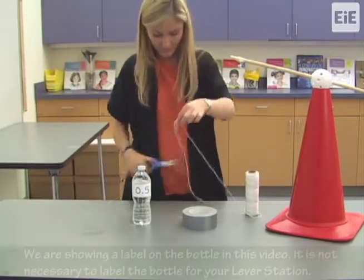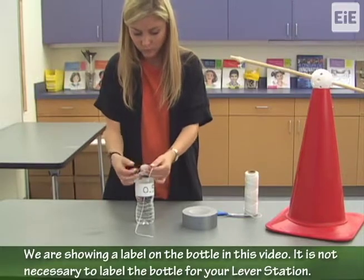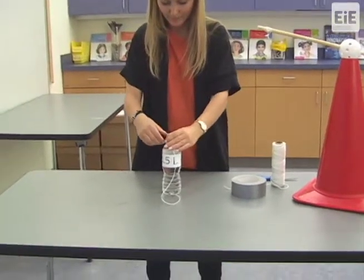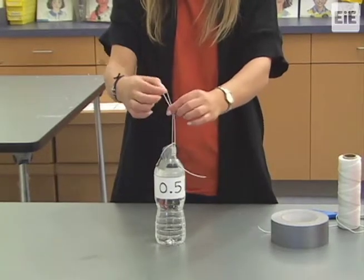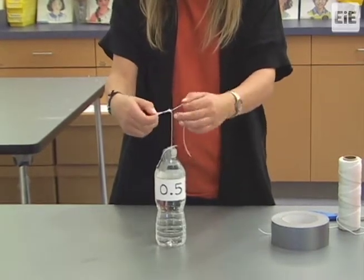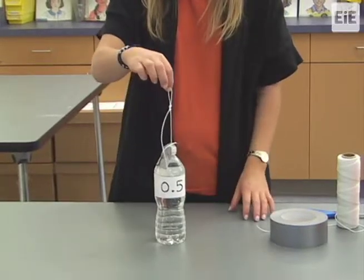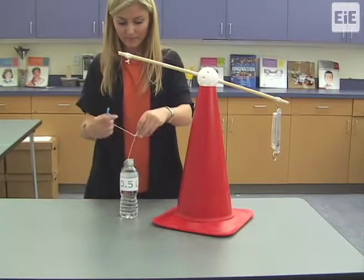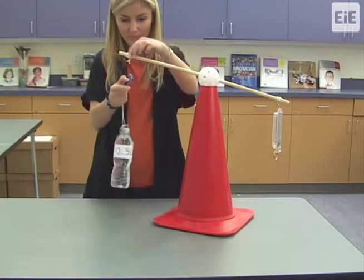Tie and knot a piece of string around the neck of the half-liter filled water bottle. And then tie and knot a loop with the remaining string. This creates the load for the lever station. Next, clip the carabiner onto the loop of string on the load. Then, clip the carabiner onto the loop hanging from the dowel.